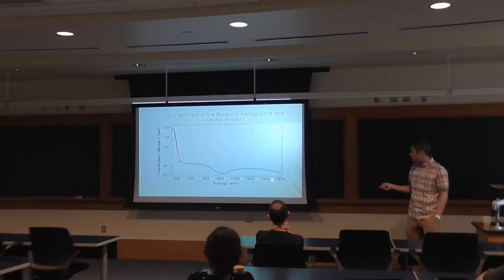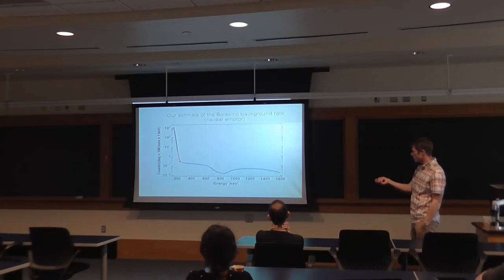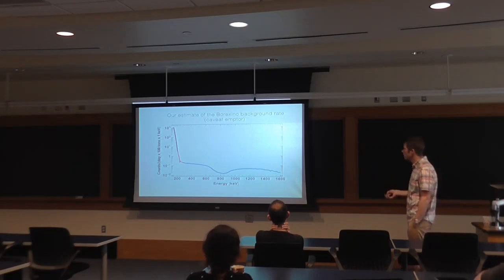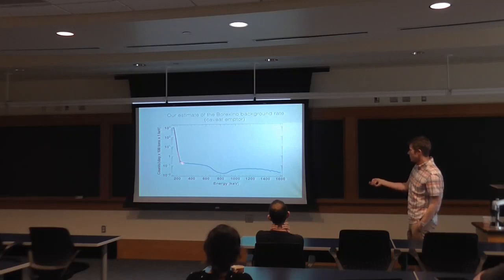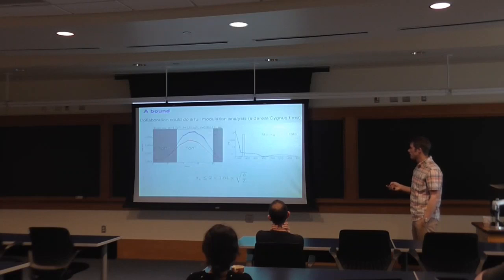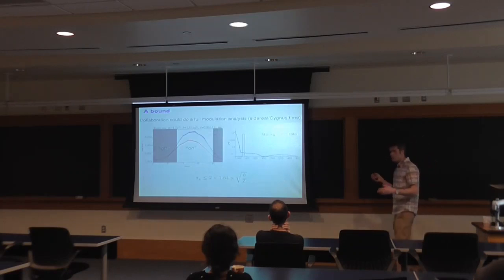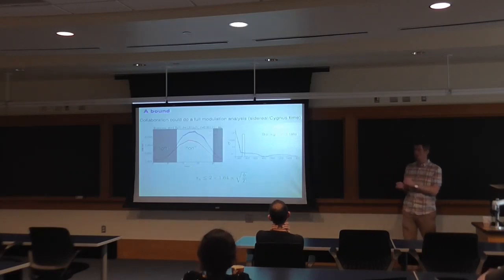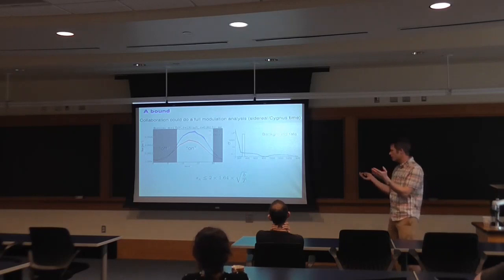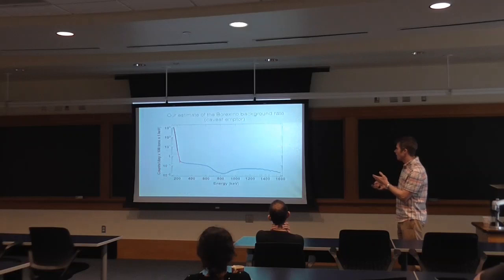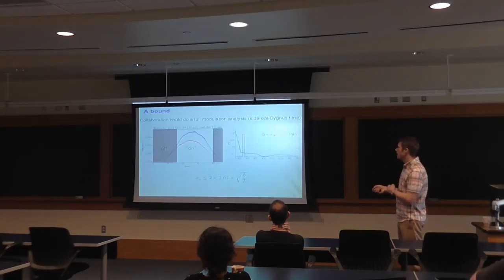Here it is as a function of energy. This is in counts per day per 100 tons per keV, so basically counts per day for Borexino. And you see it starts to grow because of this carbon-14 background down here. So what we did is we asked ourselves, we can't really do a time analysis because we don't have access to the time data, but we can do something that's a little better than just trying to beat this background of about 5 events per day.